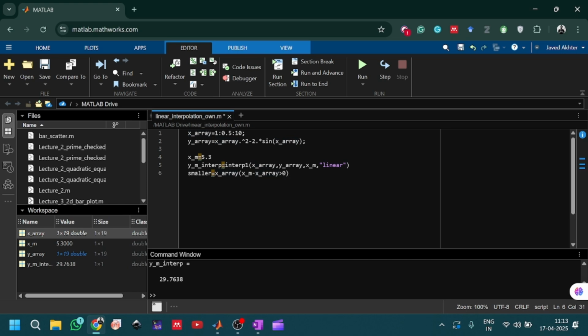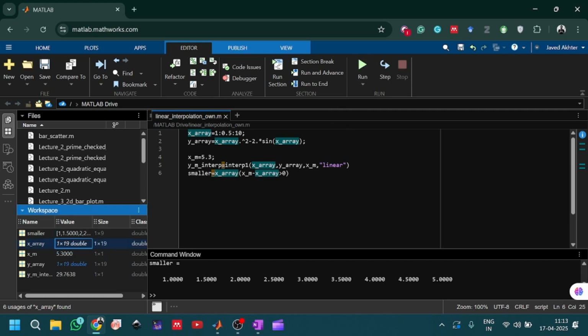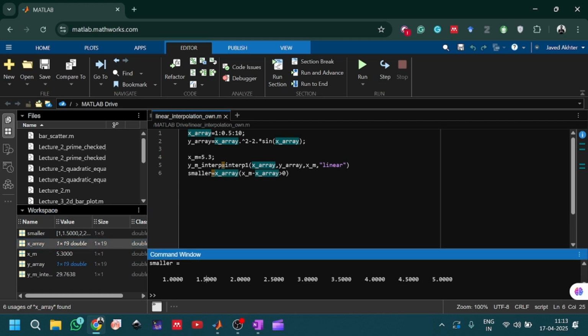Now let me run it. What should be the output? xm minus x array greater than 0 means the elements from 0 to 5 should be stored in smaller. You can see that this is the array.